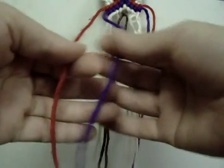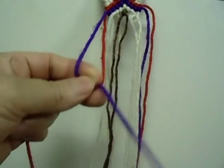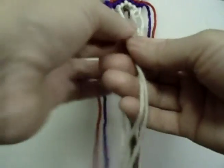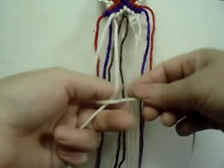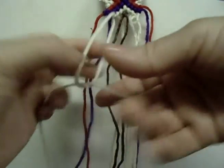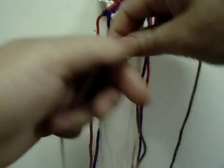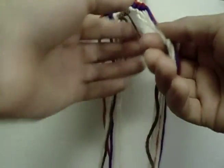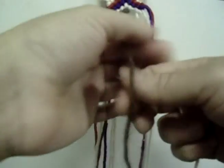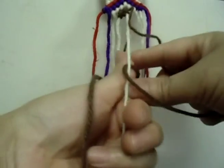And we made three knots from right to left once and from left to right once. Right to left, left to right. Right to left, left to right. Now, three from left to right once and from right to left once.